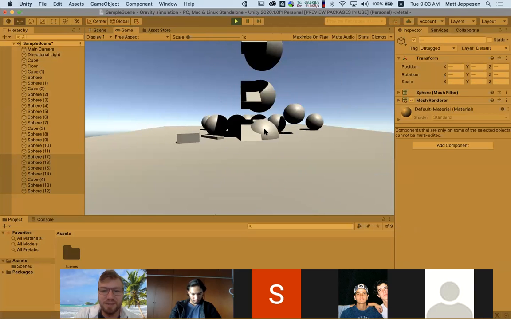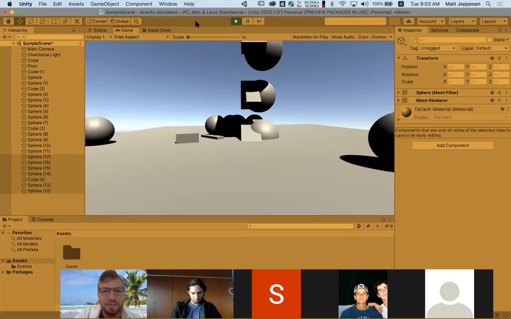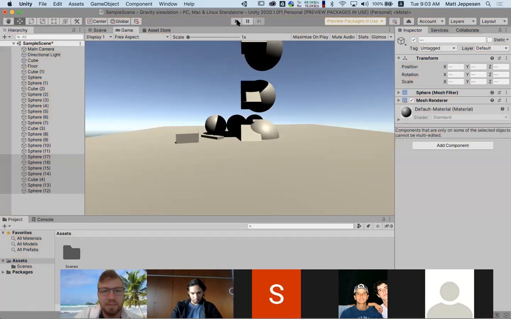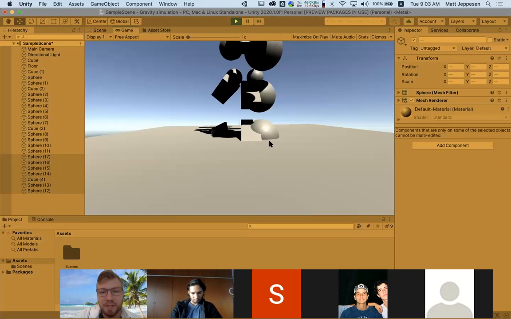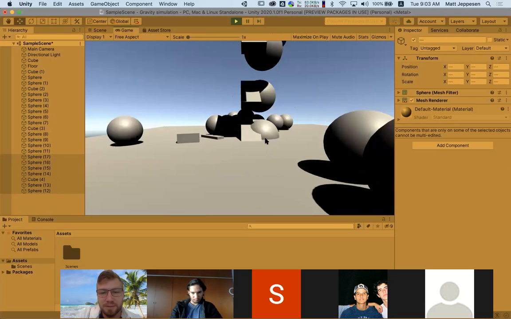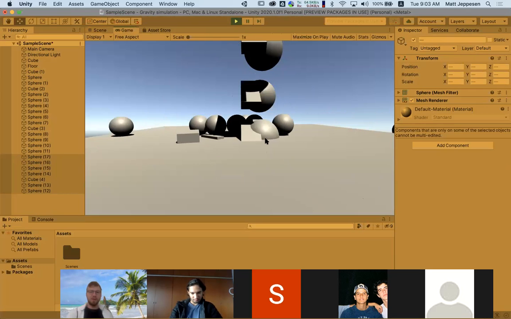Oh, I selected this sphere too. So one of the environment spheres made it into my game. Oh well. This is why we should name things, right? Because I should have named that one differently, not just sphere 13, so I would know which one it was. But, oh well, there it is.